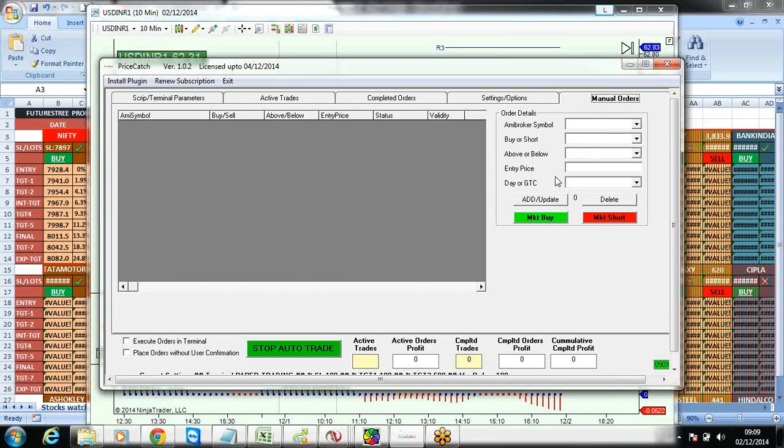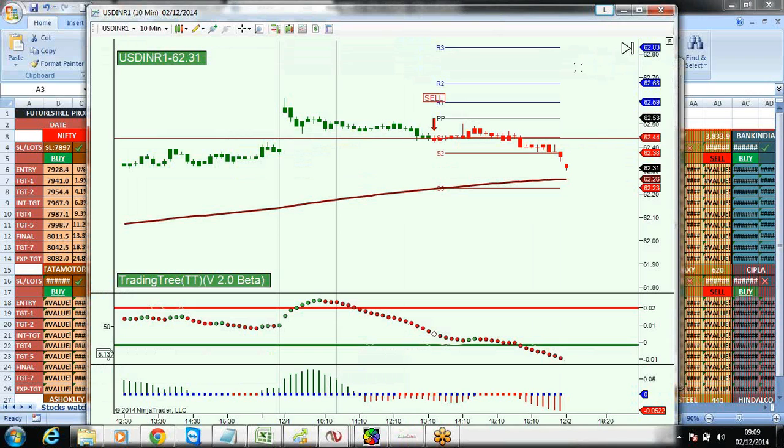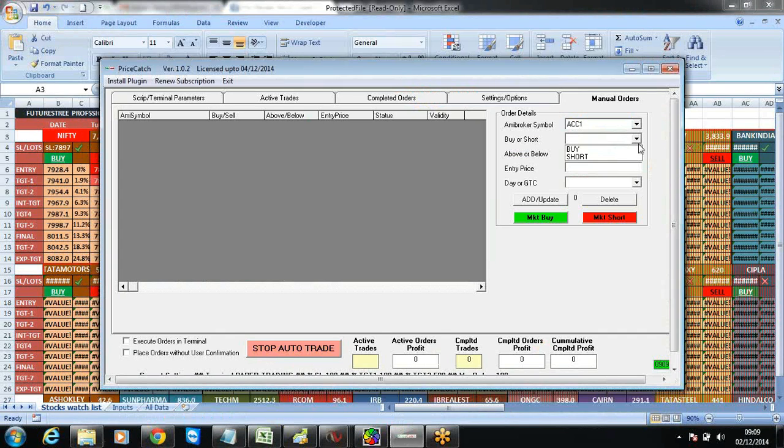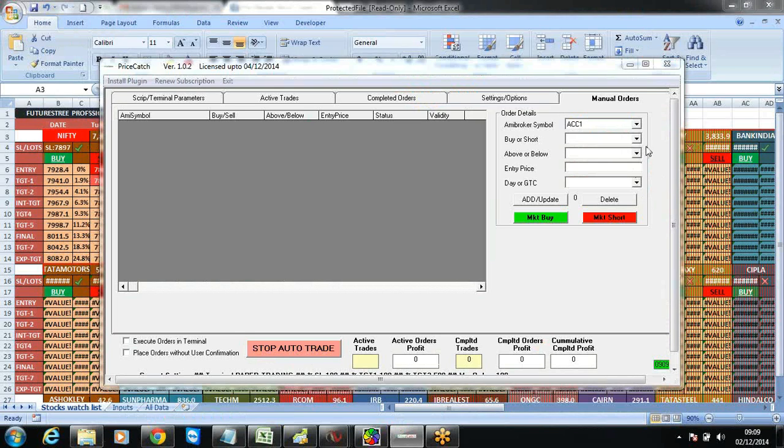And we have manual orders here, where we can place orders manually. Let's say I have got a buy call from Trading Tree in ACC or some other script. I can place an order above or below. You can buy or short above and below. You just give the entry prices here, set up your day order or GTC order, and then update it.